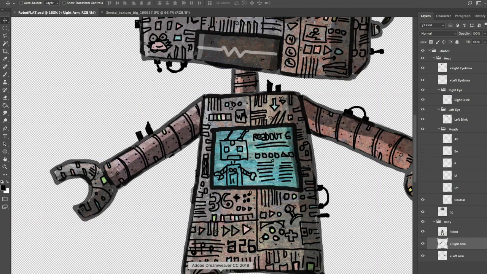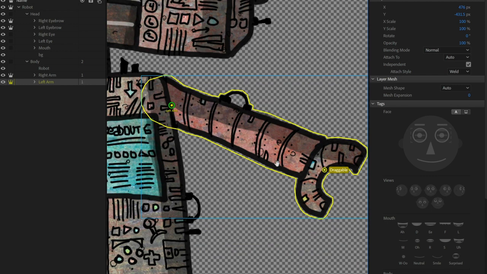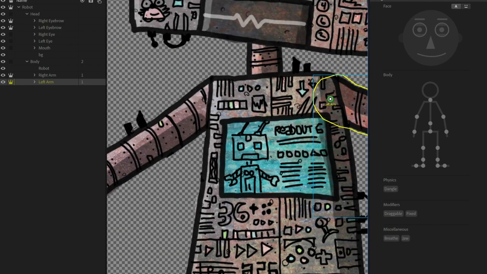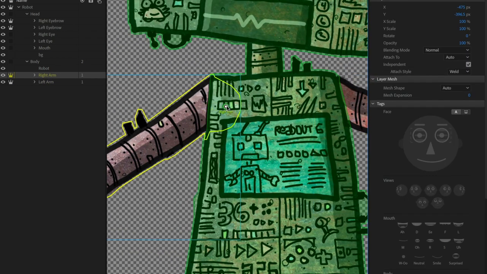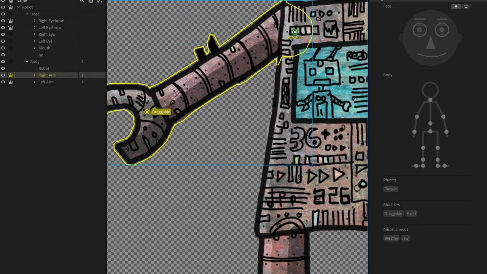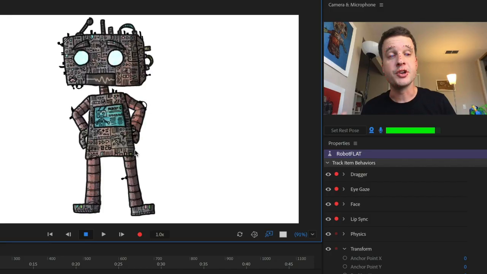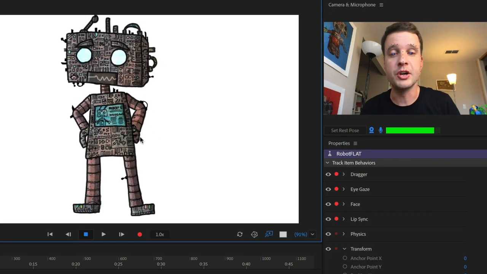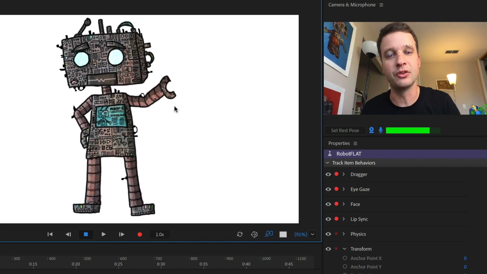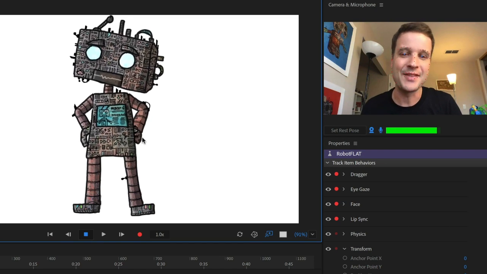Okay, save, go back to Character Animator. So now I can see already the contour of the arm is a little bit different. So now I can drag and have a clearer place where I can connect the arm to the rest of the body. And that's going to make my life a lot easier. Let's add just some sticks in here for the forearm and the bicep. So there you go. Now you have arms that look pretty good, and even if they start to stretch and come off, you just see a little black that looks like a shadow there, and it's not that bad.